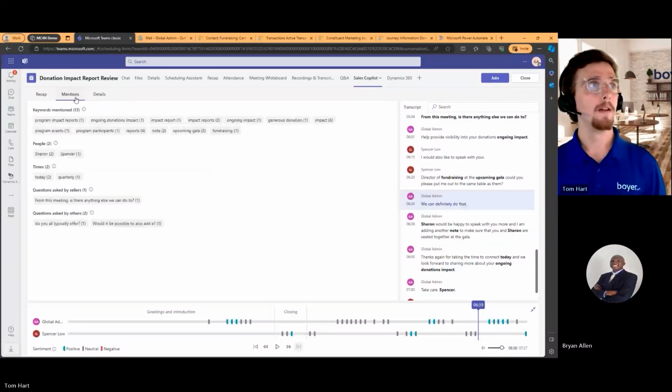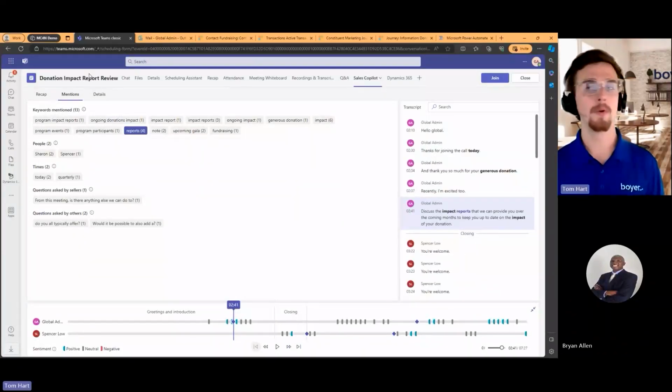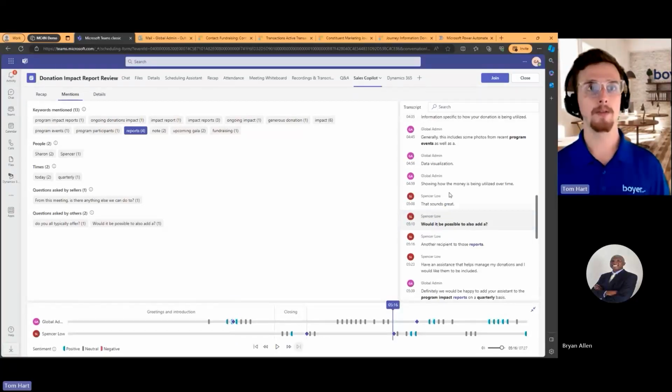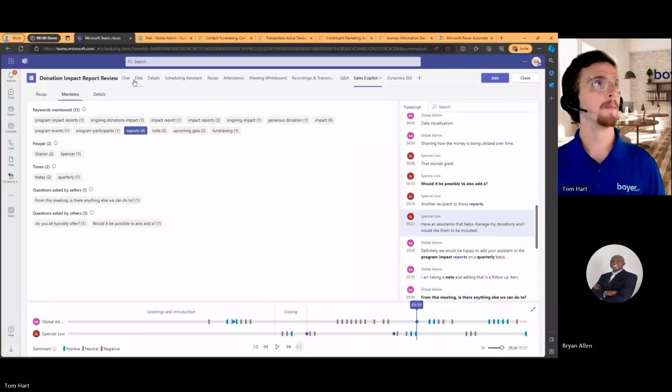There's some additional features of Copilot within Teams where we can see keywords mentioned. So reports was an important topic in this conversation. And when I select the reports keyword, I can see these 4 diamonds show up in my timeline, and I can select them and again see the transcript jump to the relevant area where this keyword is being mentioned.